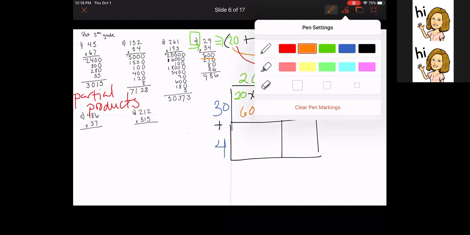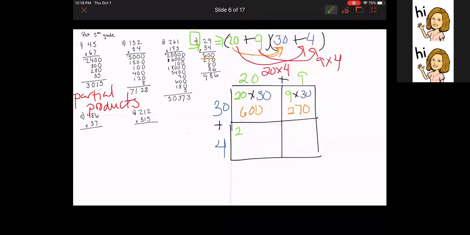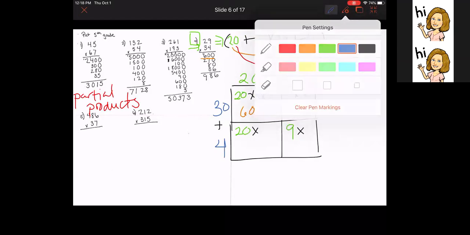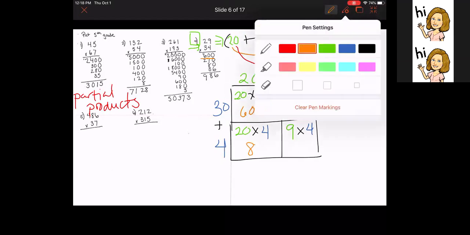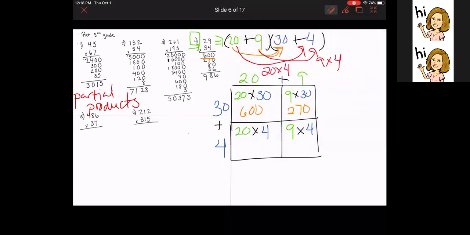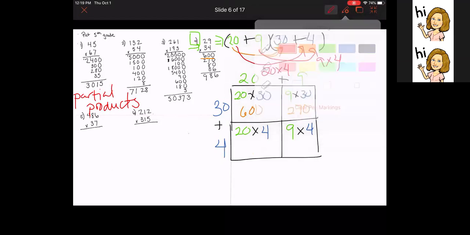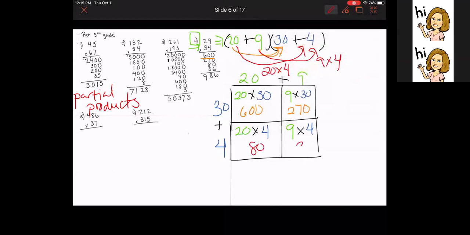And likewise with the 20 and the 4, 20 times 4, and then 9 times 4 gives us this 80. Oh, sorry, this should be red now. That bottom, the 20 times 4 is now 80, and then the 9 times 4 is the 36 for these last 2 pieces.